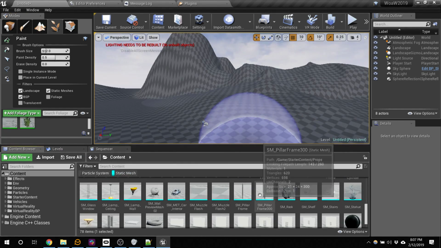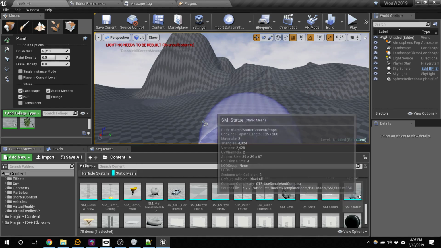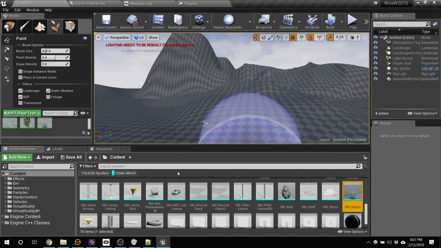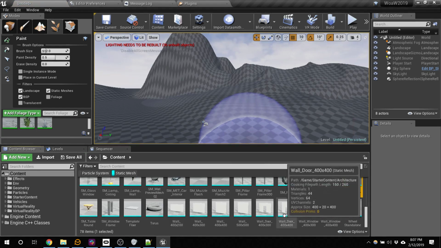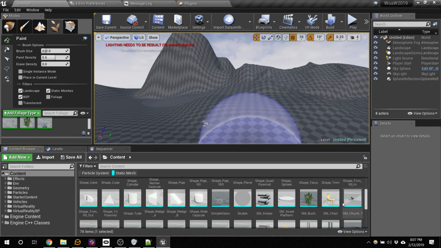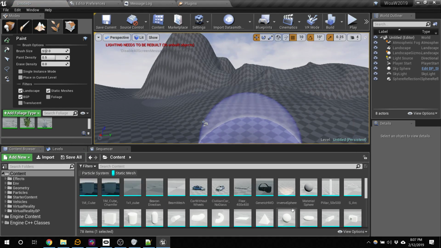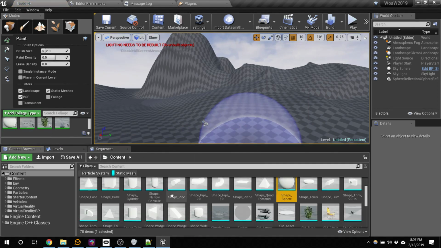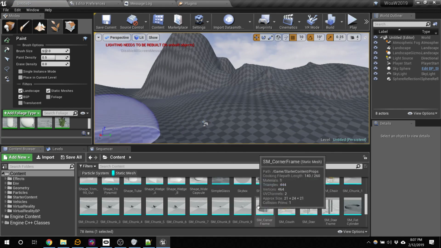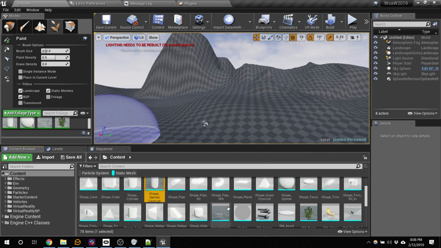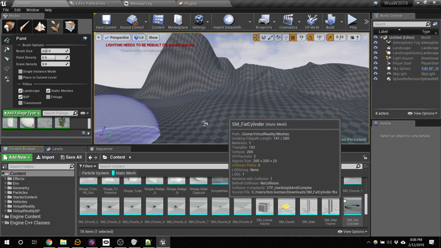And then there are statues, and maybe we'll paint with a couple of spheres. Right? It's whatever we want. Those things. And then also HMDs.